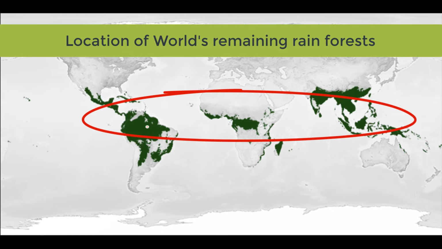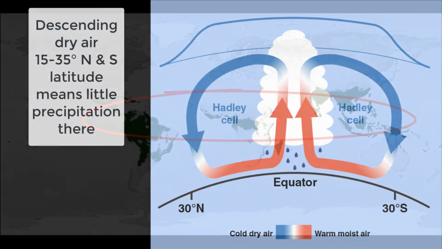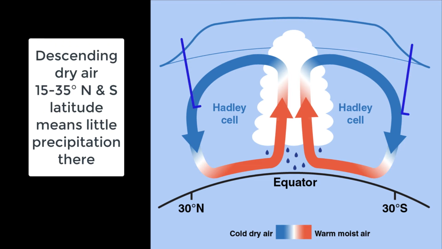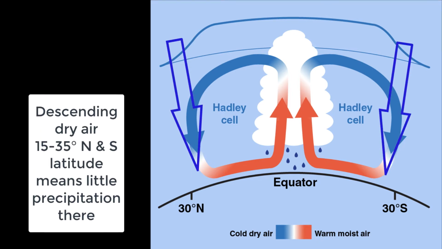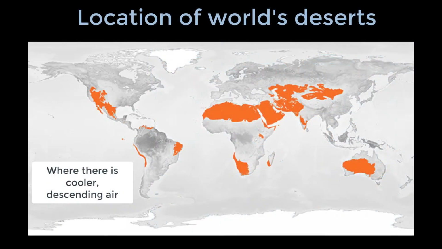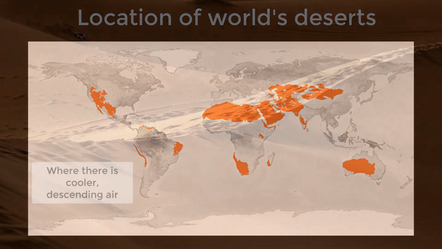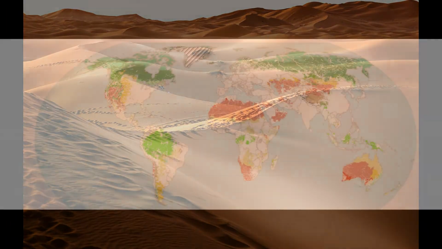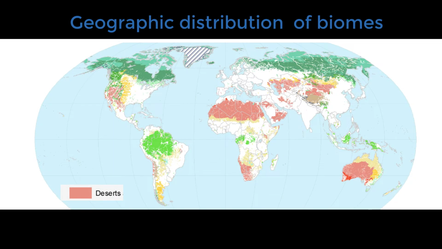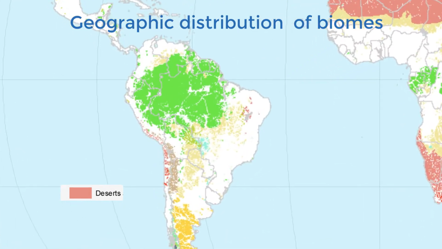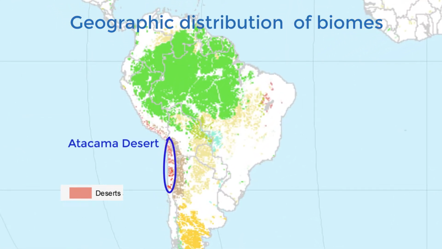Since at the equatorial region there's a rising air mass associated with this increased precipitation, it's not surprising that the higher latitudes between about 15 and 35 degrees latitude, both north and south, are associated with descending dry air masses and therefore the world's deserts, such as the Sahara in Africa, the Negev Desert in the Middle East, and the Gobi Desert in Asia. But if you look at the location of the world's deserts, you'll notice a few that don't follow this pattern, especially the ones that trend north-south as opposed to east-west.